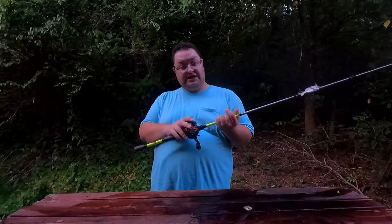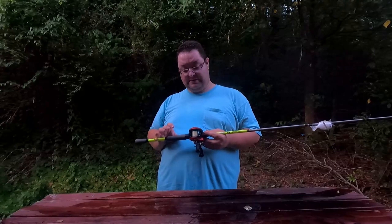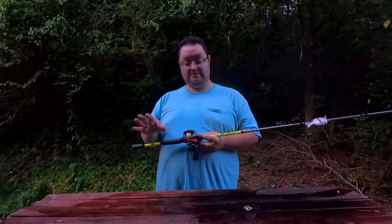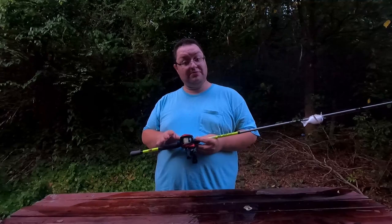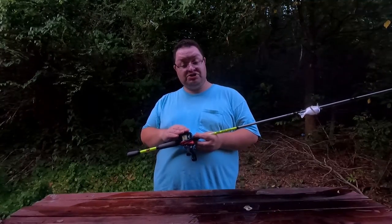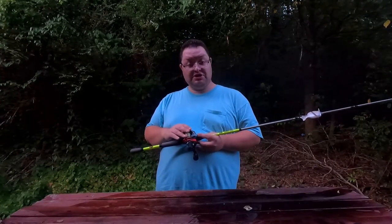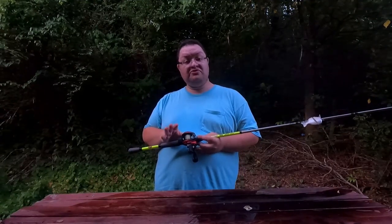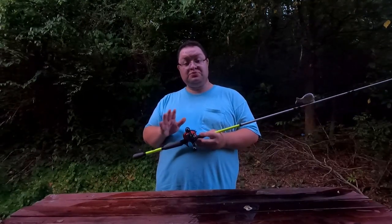Now, this reel does have a problem. It squeals. Now, I don't know if that's why this reel was returned in the beginning, but that squeal is not going to go away. That probably will get worse as time goes. And I don't know if that's a brake issue, a bearing issue. I just know it's not right. So I'm probably going to end up taking this back to the store. And they accept returns. I shouldn't have an issue with that whatsoever.